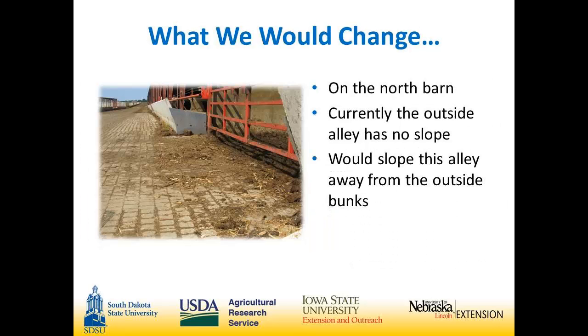Yeah, in one alleyway we did not slope away from the bunks, and the other one we did, so when it does rain, the water runs away and then down. The other one just gets a puddle, and sometimes it runs back into the pens. So that's what we changed on this bigger barn, the second barn. We changed that, just like the gateway. So that works out a lot better.